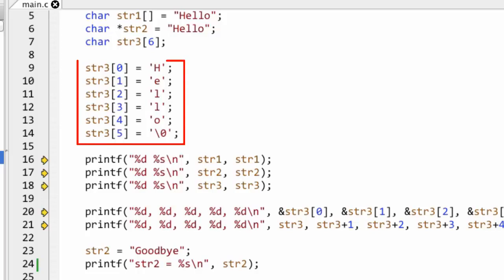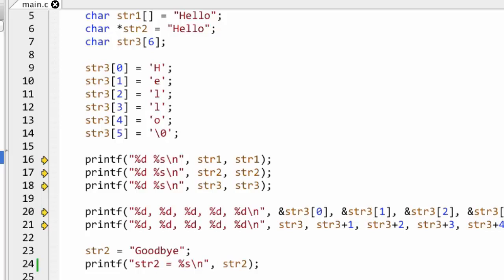Now, this is where I assign characters to str3, and I do this by filling the array with characters one by one, placing a new character at each index in each slot of the array, being careful that the final character is null, which is required to show where the string ends.